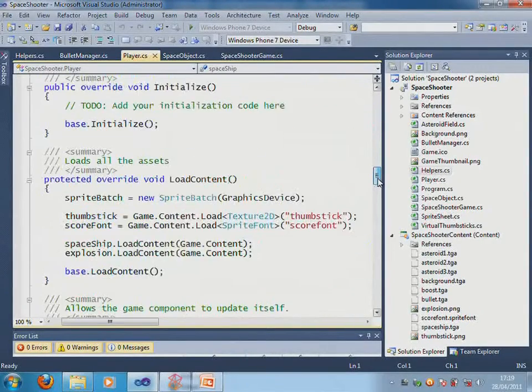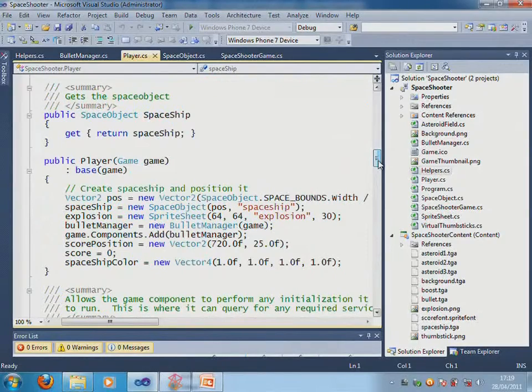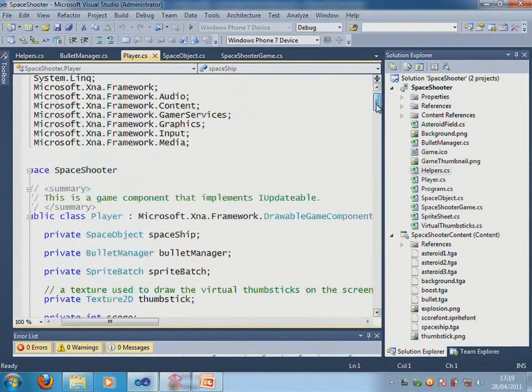So this is the update, this is the load content, the initialize. It actually has those same methods. And if you add a game component to the game class, these methods will automatically be called by the game, so you don't have to handle this for yourself, which is quite nice. And you can easily add or remove game components anytime you want. So that's why I'm making this a drawable game component. You have two types of game components: drawable ones and non-drawable ones, so normal game components. The difference is only that a drawable game component has a draw method that's automatically called, and a normal game component doesn't have any draw methods. So that's for components where you don't have to draw anything.